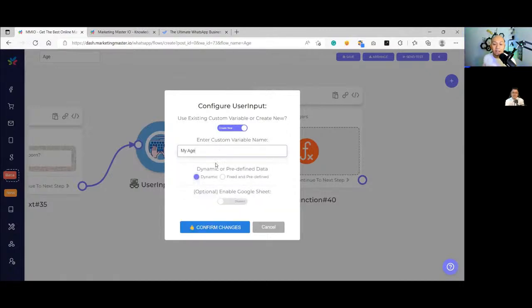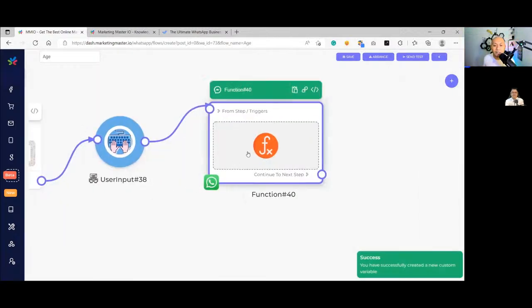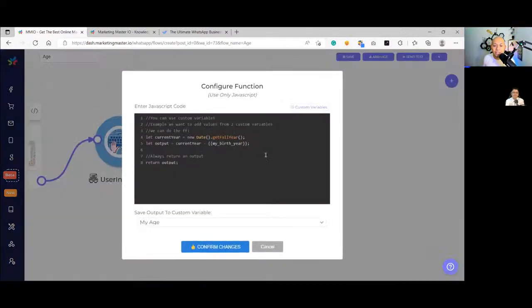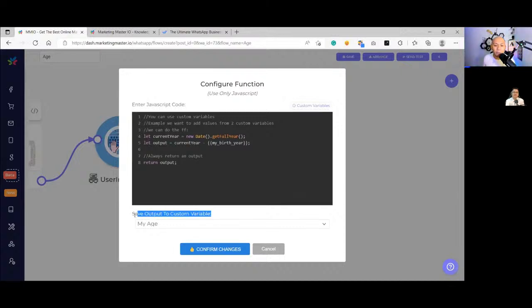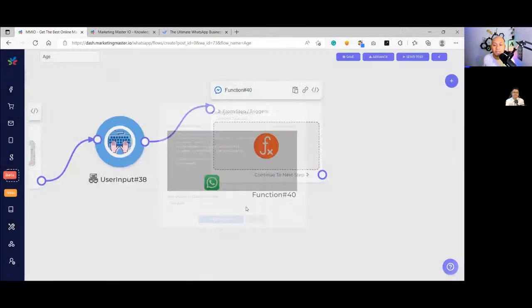This is the custom variable where I will store the output of the function, because after the function calculates something, the function needs to store that calculation in this custom variable. So after saving this custom variable, delete that, go back to function. I'm gonna save the output to my age custom variable.